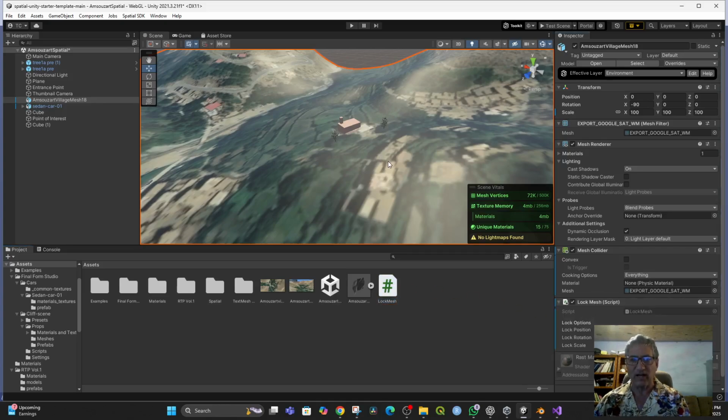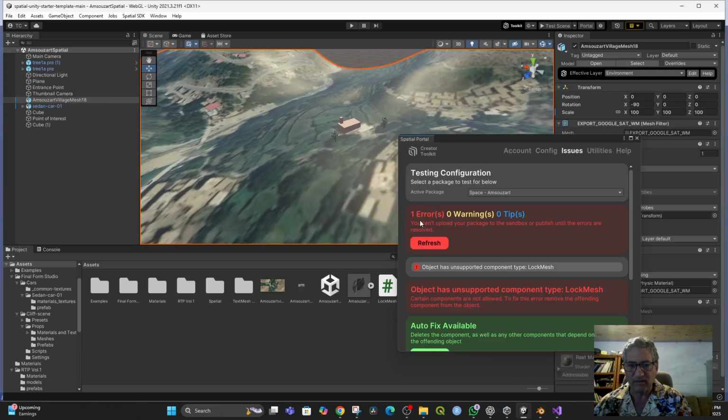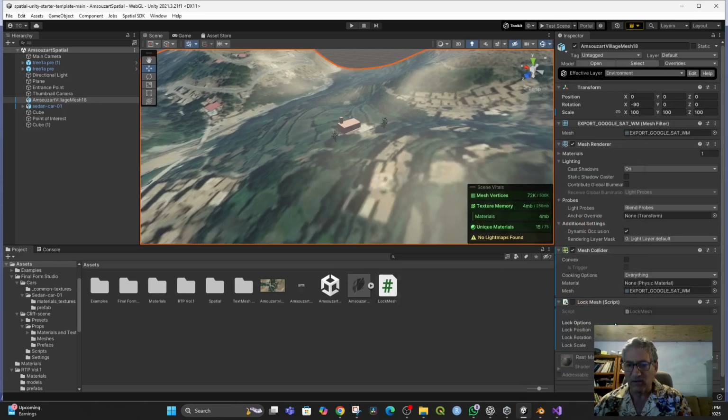So that's what is locked when I'm working on it, and then I would just turn the script off when I do the compiling. And that should stop the offending message. Let's see. No. Delete the component from the offending object. All right, so even though it's off, it doesn't like it. So I would have to delete it from there.